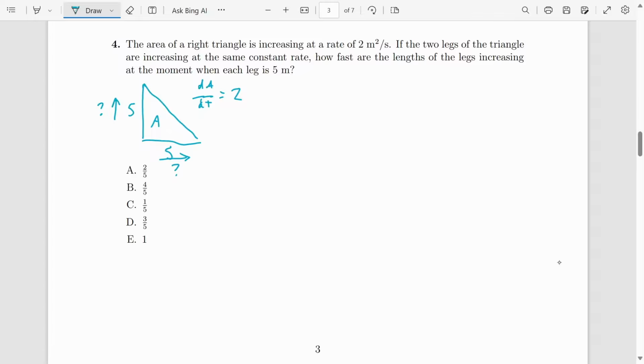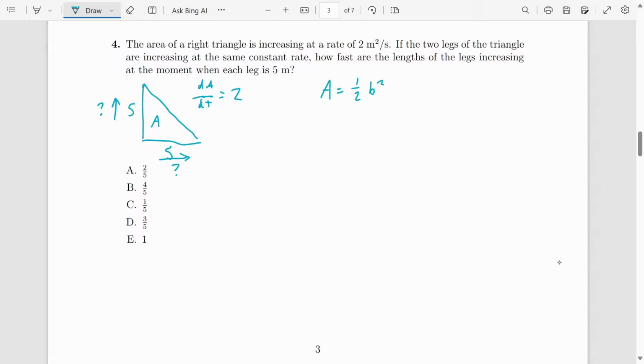Since we're given a lot of side lengths and we have to relate it to area, we should probably just use the area formula of a right triangle. That goes, the area equals 1/2 times the lengths of the two legs, A times B. But the cool thing for this problem is that the lengths of the legs are always the same and they increase at the same rate. So you can really just combine them into the same length and do something like b squared, b times b.